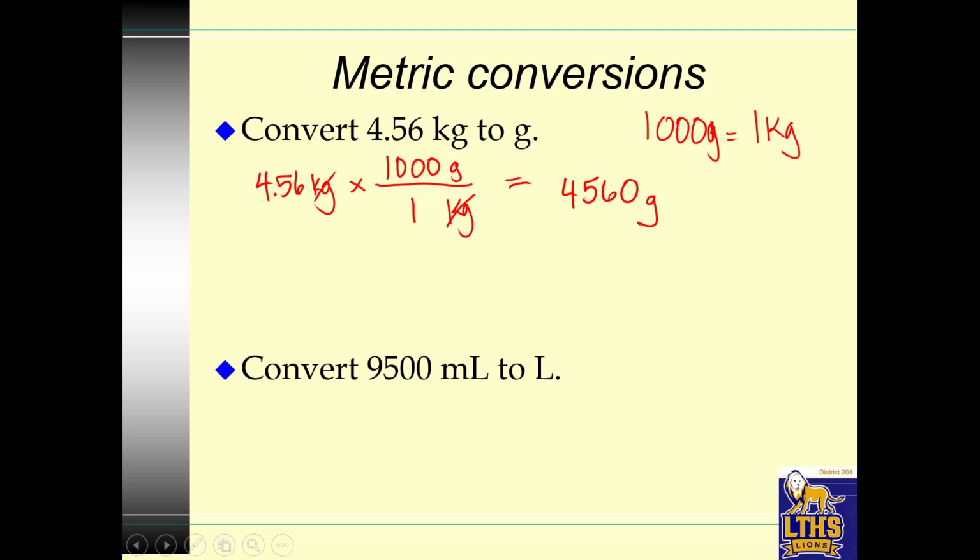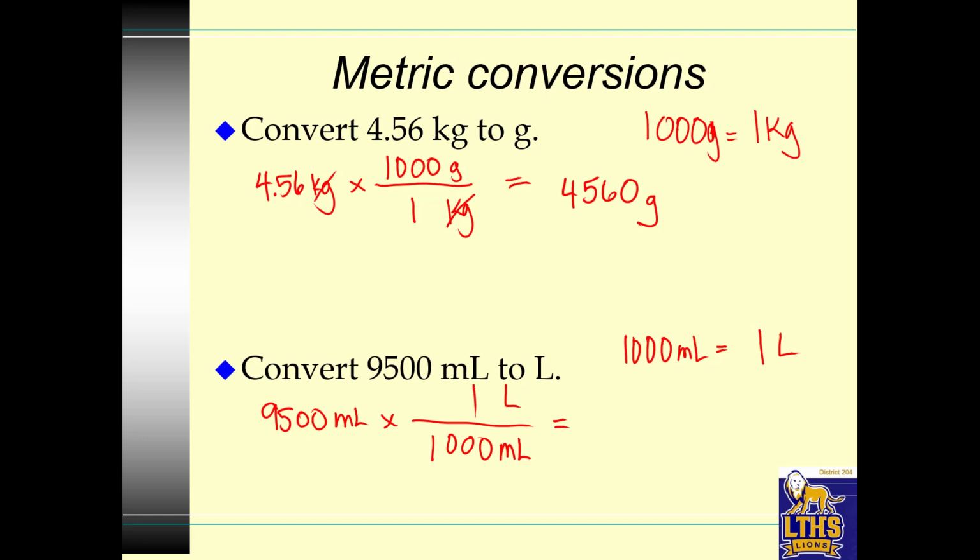Okay. All right, 9,500 milliliters to liters. So liters is a unit of volume. I know that there's 1,000 milliliters in 1 liter. Okay, that's also something I hope that you know. So if you don't, memorize it now. So I'm starting with milliliters, and I'm multiplying by a fraction called a conversion factor where milliliters goes on the bottom so that cancels out. Change it to liters, make it true. 1,000 milliliters equals 1 liter. Goodbye, milliliters.